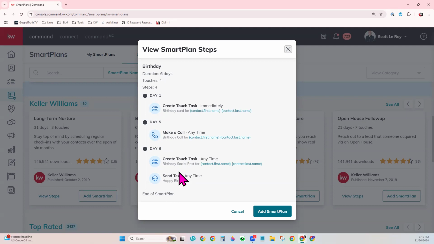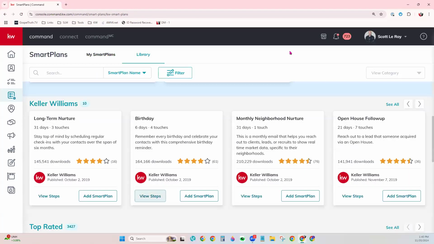And it will also automatically send a text, if you have Twilio set up, to that person saying happy birthday. And you can customize that message that goes out to them. If you don't have Twilio set up, it will just create a task reminder for you to send that text. Okay, pretty snazzy little plan. Home anniversary is very similar, so I definitely recommend you check those out. Those again are something that you can plug and play right now based on the contacts that you already have, so you can go ahead and get set up and start nurturing that database.